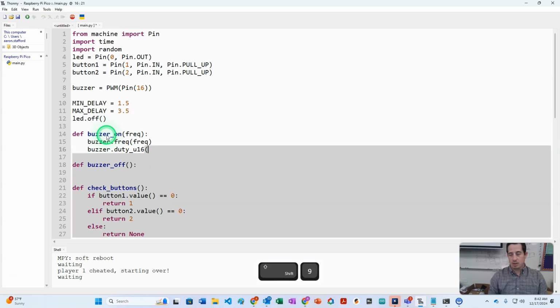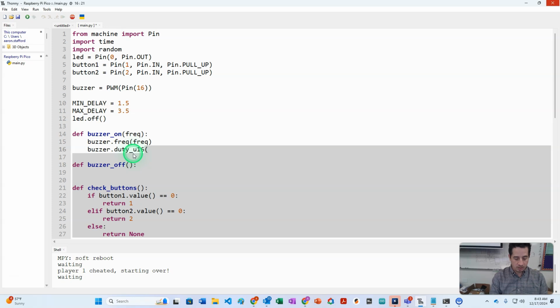I believe, let me double check that I'm doing this right. Get the reference here. Yep, duty_u16. Basically, without getting too far ahead of ourselves, the resolution is 16-bit.